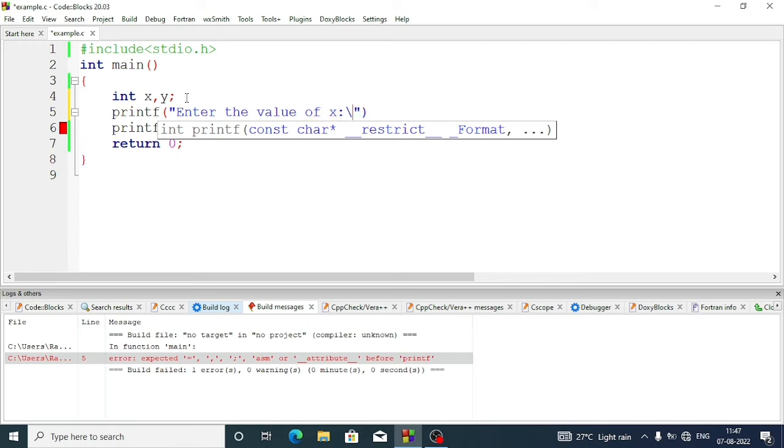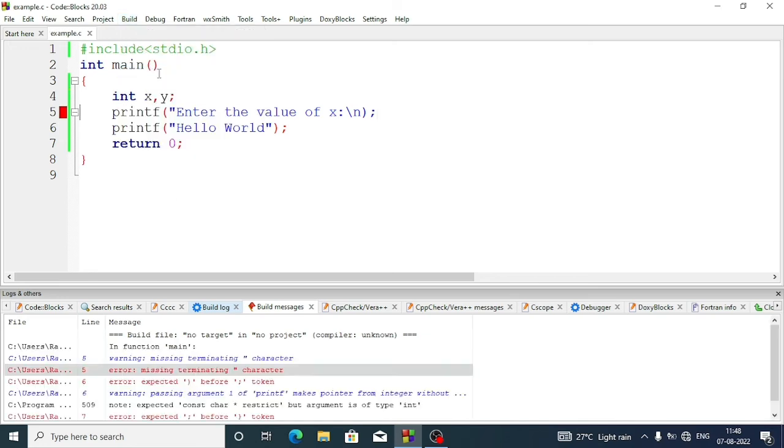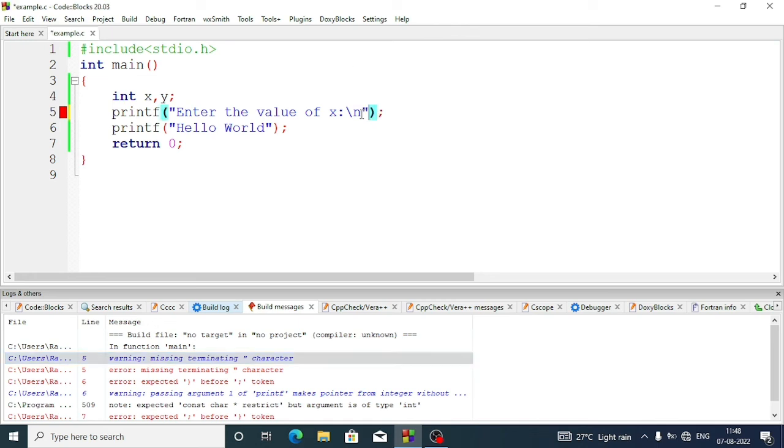Now if we don't close the quotation, like at first we started the quotation before enter but forgot to close it, see what type of error we get. Here it shows the error: missing terminating character. You read the message and you will know that at line number 5 we are missing this terminating character, this quotation. So we have to add the quotation at last.